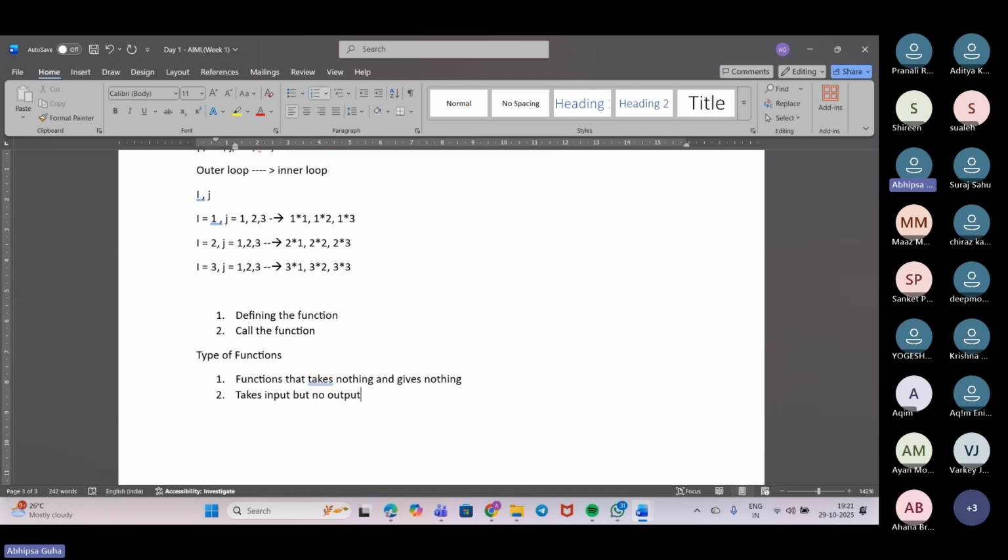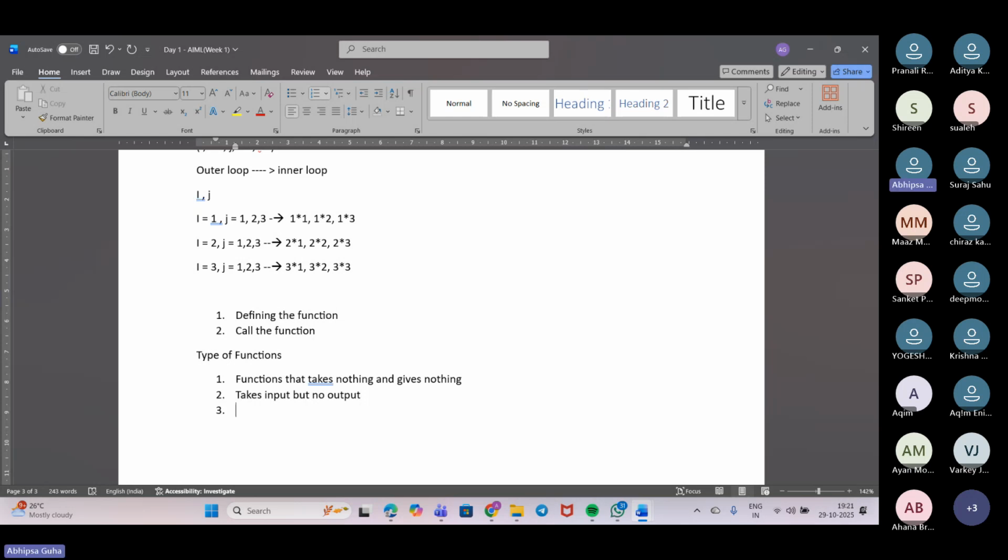It washes it and gives me a dried cloth, right? You don't get a value returned, but the action is done. The cloth you give is the input. So it has input but no output, right?